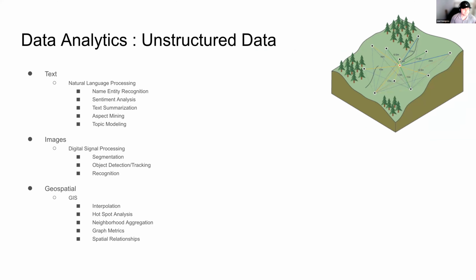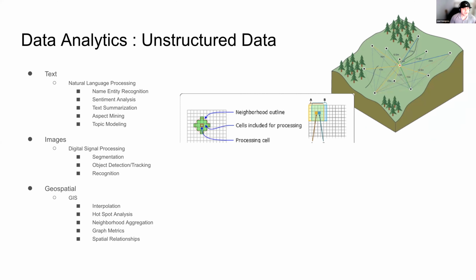In geospatial, we have interpolation techniques such as kriging, right? We have also hotspot analysis that is done usually by doing a moving window over an entire hotspot. And then we can extract metrics like the median, mean, standard deviation of those locations, and they can highlight certain attributes of space and time.